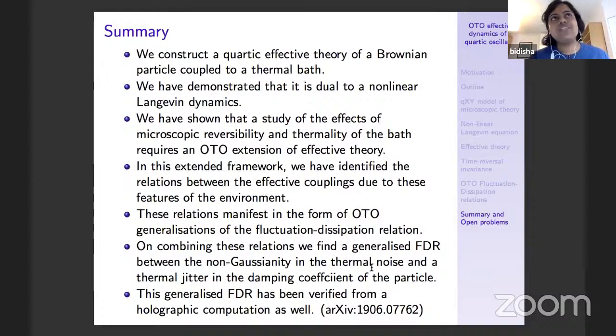And we wondered at a later stage whether this kind of generalization of FDR holds true for a strongly coupled system as well. And that's why in this work with Loganayagam and students at ICTS, we actually applied it to a holographic system. So we considered a strongly coupled CFT at the boundary, and in the bulk we had AdS and there was a probe string in the bulk, and we studied the nonlinear corrections to the Brownian motion of the quark in the CFT. And even there, though the CFT was strongly coupled and we did a holographic computation to get the nonlinear Langevin dynamics at the boundary, we saw that this result still holds true between zeta n and zeta gamma up to precise factors for a quartic effective theory at the boundary.